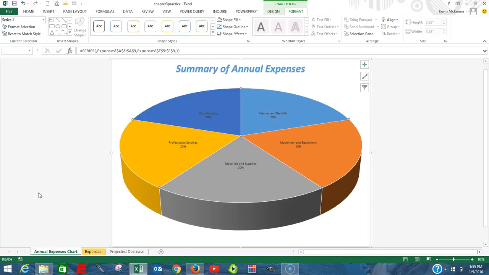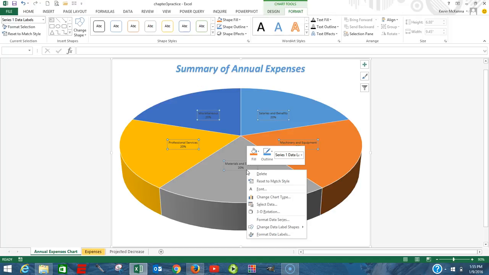Next, what we want to do is choose all of our labels. Just by clicking on one label, you notice they're all chosen. And we're going to format the labels so that we change the size to 12 and also make all the labels bold and italic. So we've chosen all the labels.